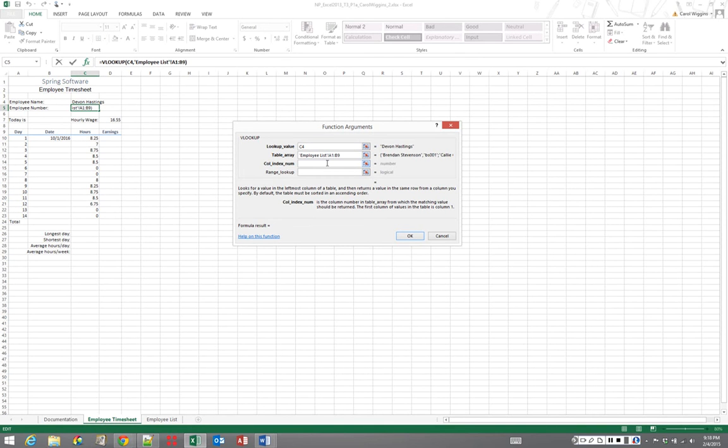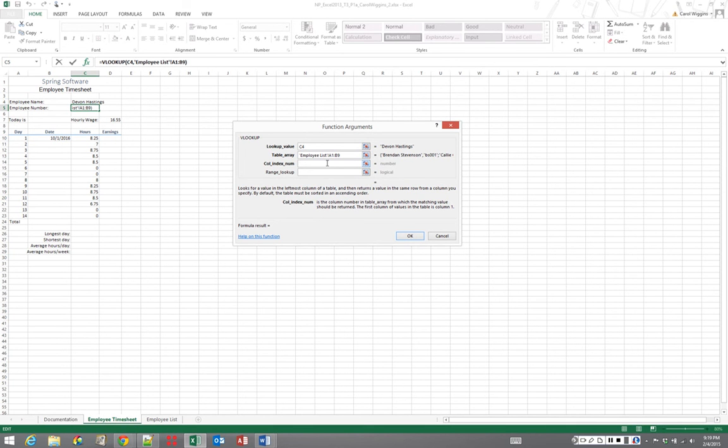Okay, so the next parameter is the column index number. What this means is that in that table that we just selected, which column holds the value that we want to put in this cell of C5. So that value in our table was column 2.